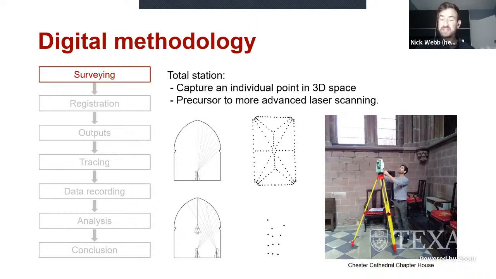Another disadvantage is that the scanning times are quite long. We found it typically takes between an hour or 2 hours to scan an individual vault bay, and it's also pretty backbreaking work. And finally, the scans aren't in color, so you're only recording individual points without color, and it's not a full 3D model. So at this stage, we abandoned total station. It wasn't quite right as our primary scanning method.